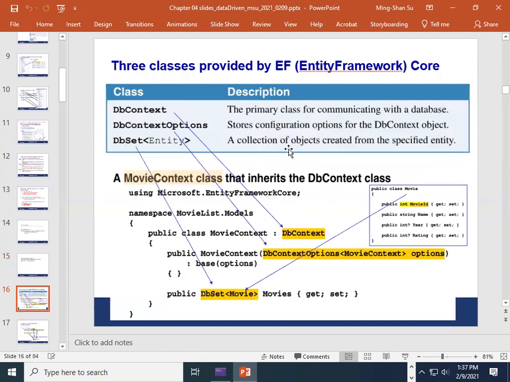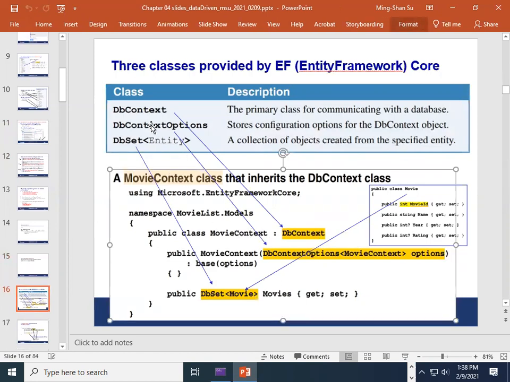Okay. The next one, the author mentioned that you have to set up a class derived from the database context class. As you can see from the description over here, when you need to configure the database for your app, you have to define a class, picked by you, and derived from DbContext.